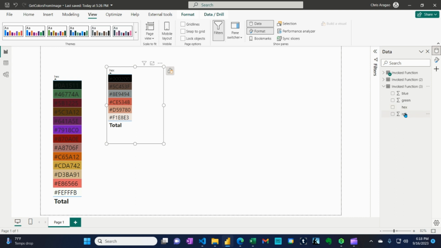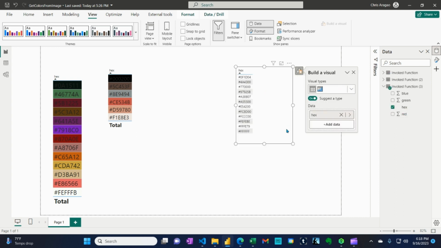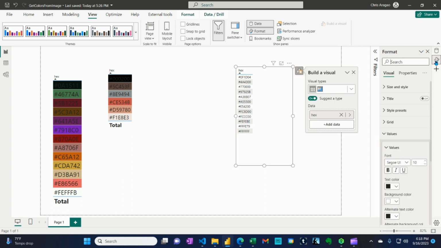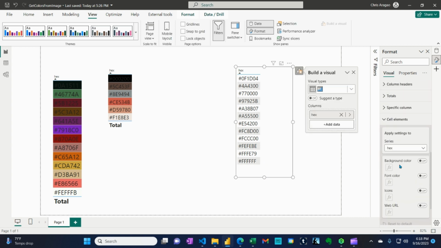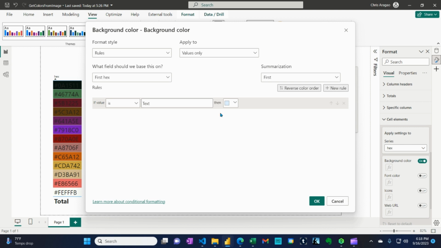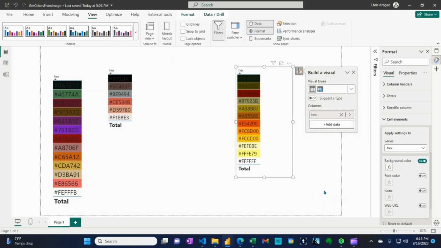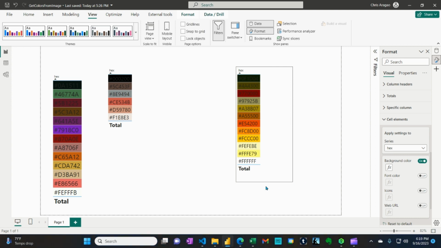This is the third one that I did. And if I pull up the values a little bit, so you can see it a little better, and then go to cell elements, background color, field value, you can see all the different colors that were in that picture.